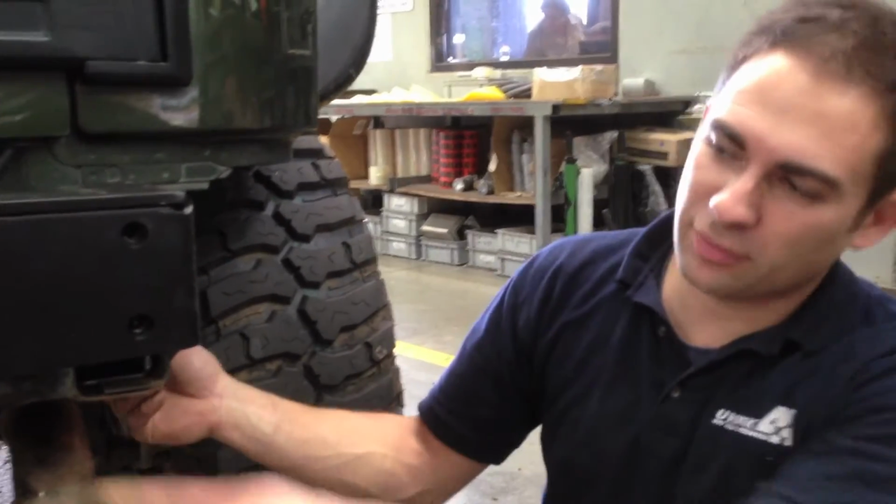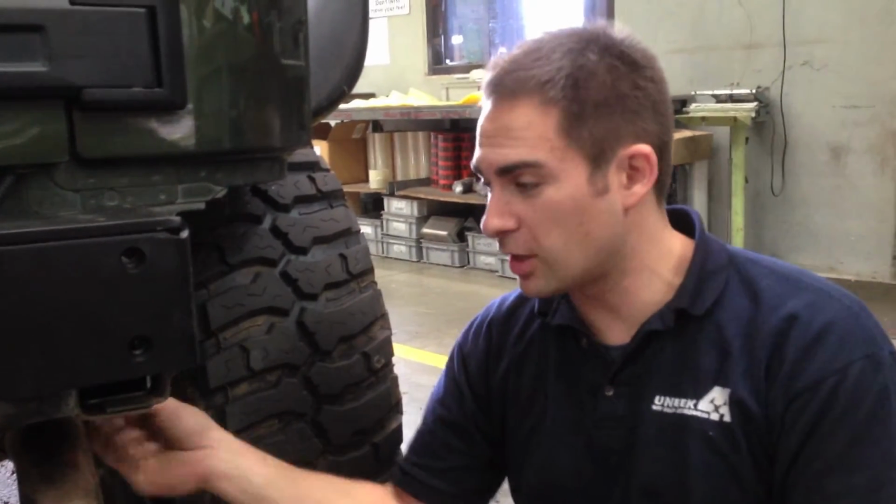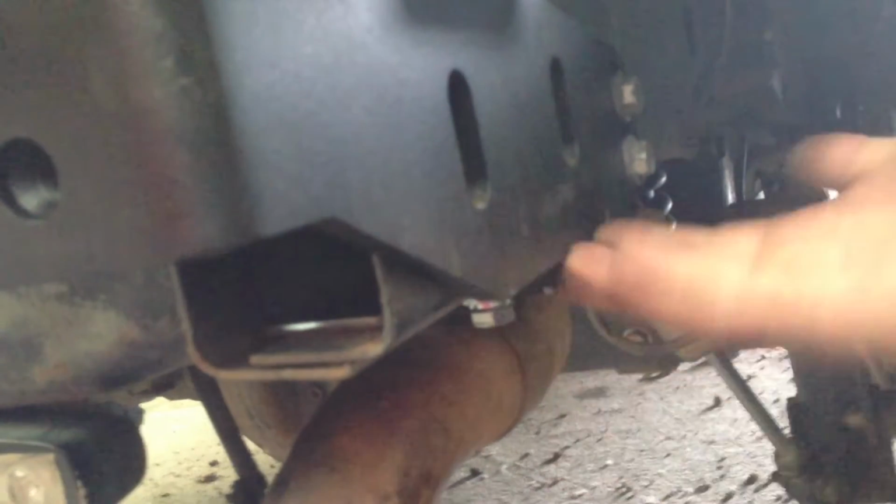Side, we have to drill the two bottom holes because the factory has two holes on the bottom that actually suit your factory tow hook. For this side, we drill two holes here. This is really to give a lot of extra strength. So basically, once we got these two bottom ones in, because we're putting the tire carrier on, we're going to leave these two ones off for now. And we'll do up these two and do up these two so we can push the bracket up as high as it can go and as far over as it can go.